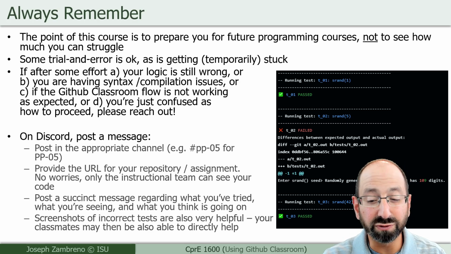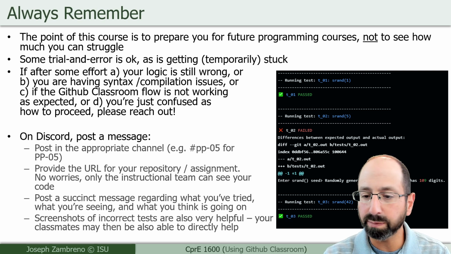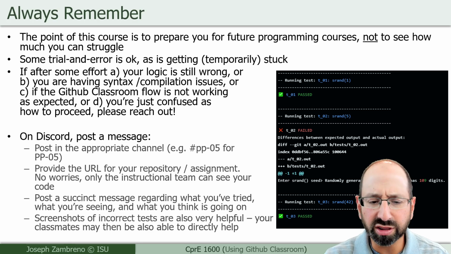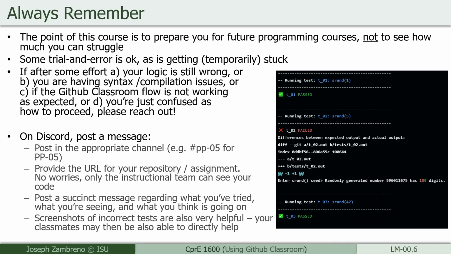Usually you should feel some responsibility to provide a succinct, quick message: what you're seeing, what you think is going on. And of course, if you have any screenshots of any incorrect tests, that can really be helpful. When I look at this screenshot, this is for a different program you'll be working on a little bit later in the semester, where you're trying to determine how many digits are in an input number. I see it's actually reporting 10, but the correct number is 9. You have a bug, and that's okay, but you have a very specific bug, which is great because we know how to fix very specific bugs.